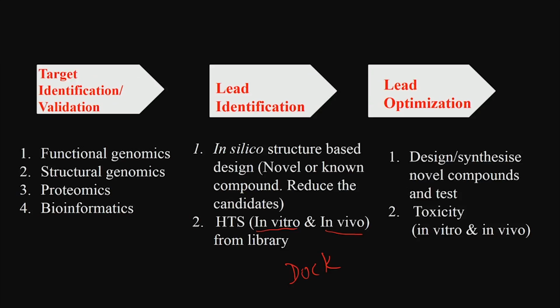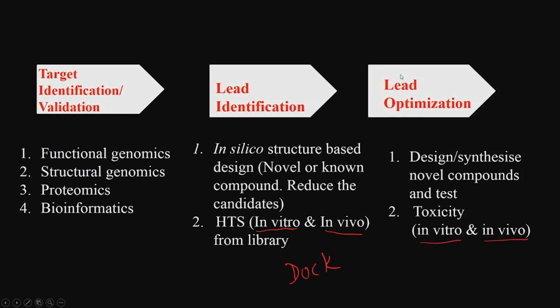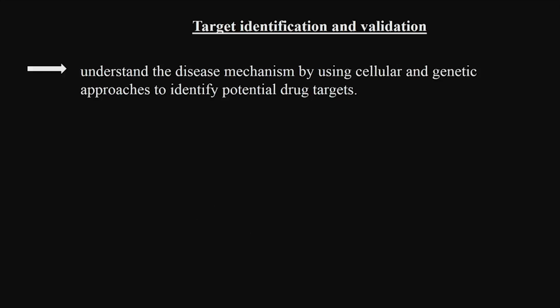Simultaneously, I will also have to know the toxicity. I can do it on animals or I can do it on cell lines. Different types of cell lines are available on which I can study the toxicity of the compound. So, that is lead optimization. In fact, lead optimization and lead identification sort of get merged: as soon as you find one or two compounds identified, you have to keep on optimizing around that, so that all the properties are also satisfied in addition to the activity.